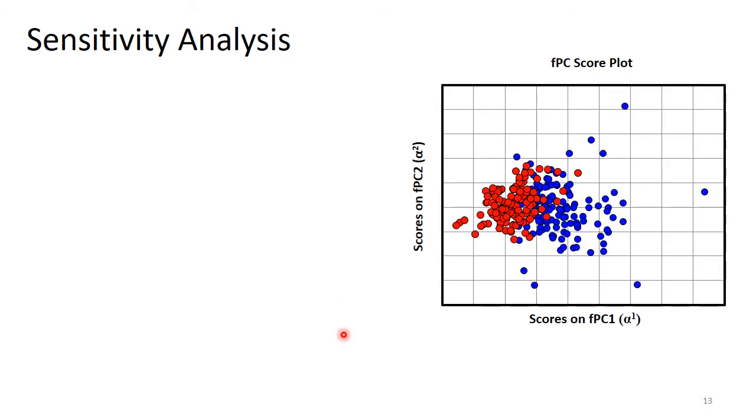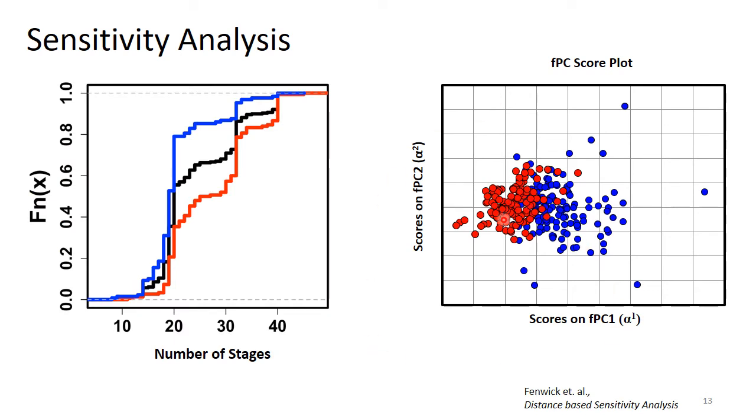To formalize that a little bit, we'll do distance-based generalized sensitivity analysis. Here I refer to this narrated presentation on sensitivity analysis and global sensitivity analysis in general. Basically, we make two groups, a blue group and a red group, based on the principal components. This involves clustering, and I'm not going to go into detail, but imagine that these are two groups being created. Then for each group, I can look at the color and make a histogram of that color. Here the number of stages is the parameter being investigated.